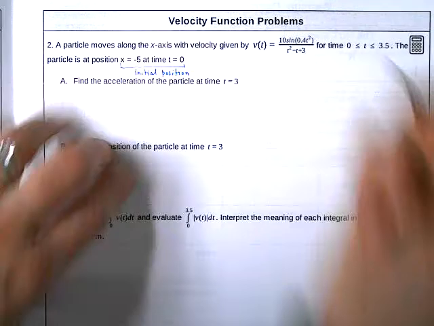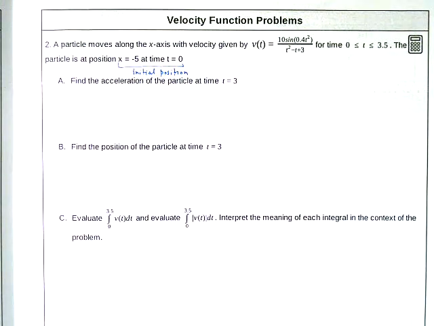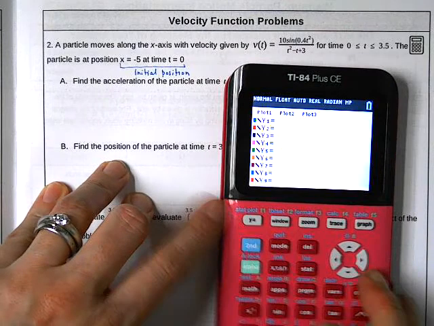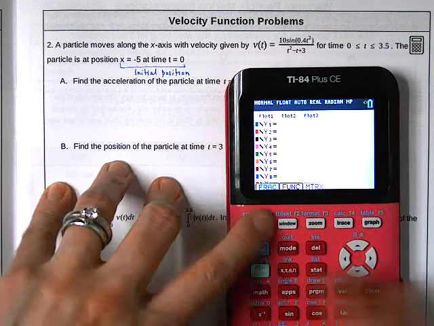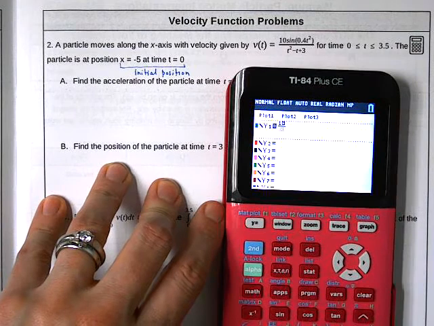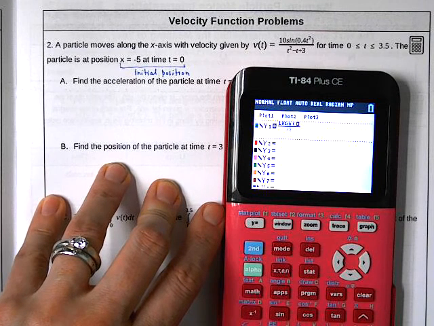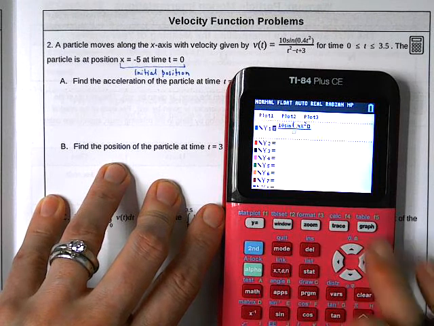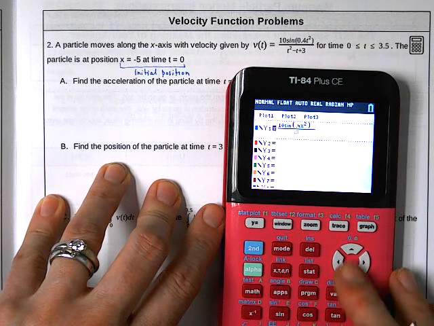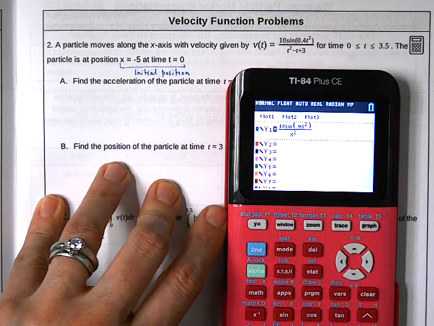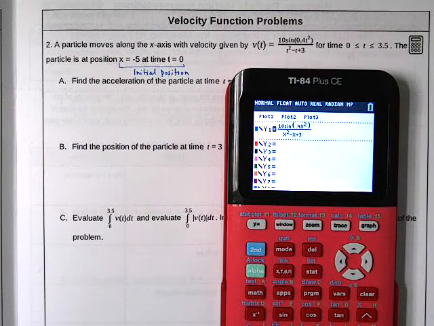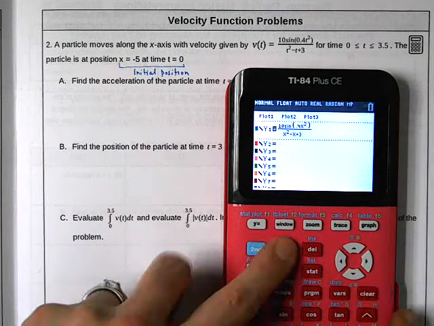Now, because this is a messy function, and I assume we're going to be using it a lot, I'm going to go ahead first and put that in my y equals. So I'm going to get myself a fraction. On top, I've got 10 times the sine of 0.4 x squared. And on bottom, I've got x squared minus x plus 3. So I've got it there so I don't have to retype it in every problem. So let's see what we need to do with this.